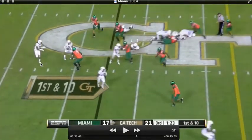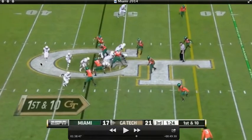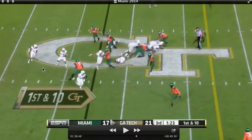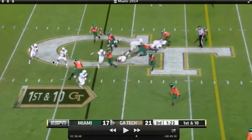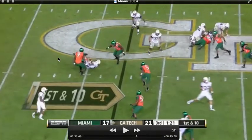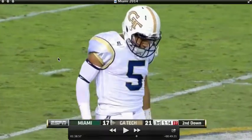So good read, bad read. There's so many things that you have to. That right there is a perfect read. Now, pitch is the next one, but look, the guy is behind him. He is not out here to get the ball. He's definitely not out there for a pitch. And right here, he's looking. I think he's looking, and he's not quite there yet. He's behind. So definitely a little issue there with relationships. And to say this is a bad read, I just can't do it. I think just some of the things in that play broke down.